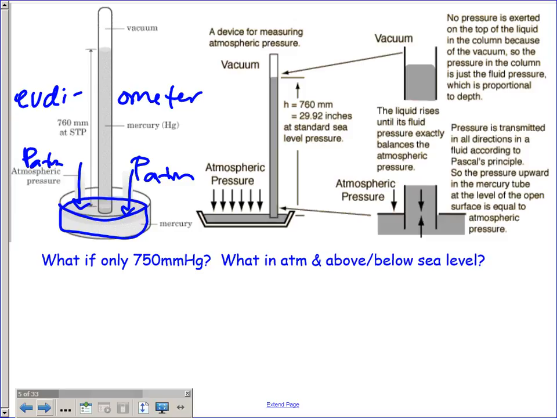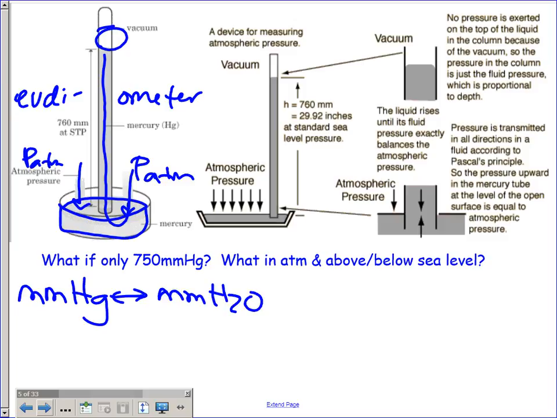What happens to the water as the atmosphere pushes on the water? Where does it go? It goes up. There's only one place to go. It can't go down anymore; gravity's already pulling it down enough. So the water can move up and up and up, causing it to rise to a certain height. That height difference is measured in millimeters of mercury, if it were mercury, but we're going to talk later about how to convert between millimeters of water and millimeters of mercury, because sometimes we need to account for that. So what can you assume?